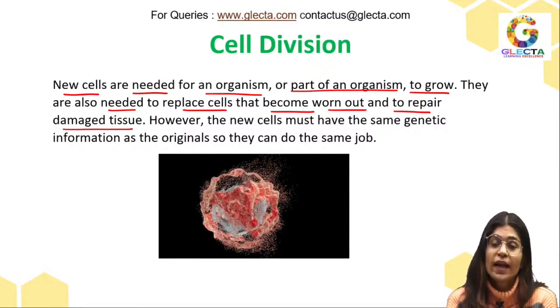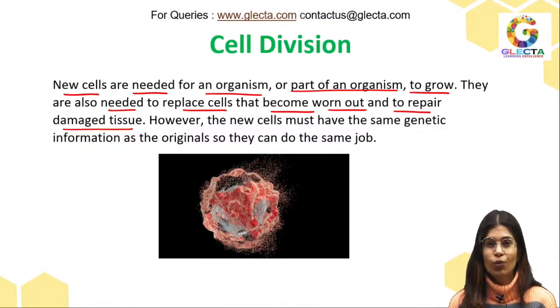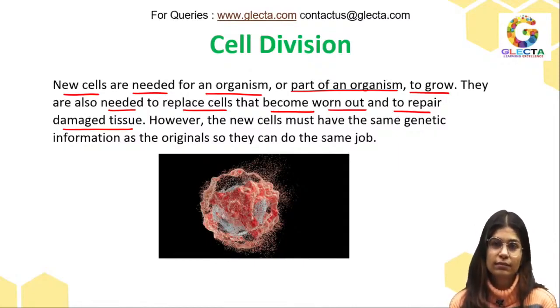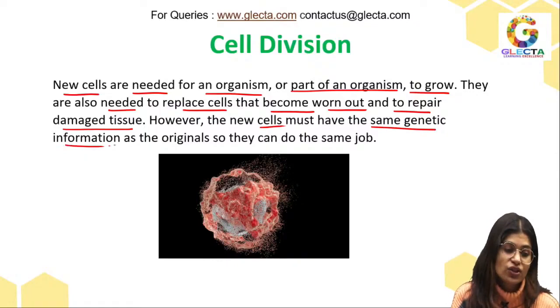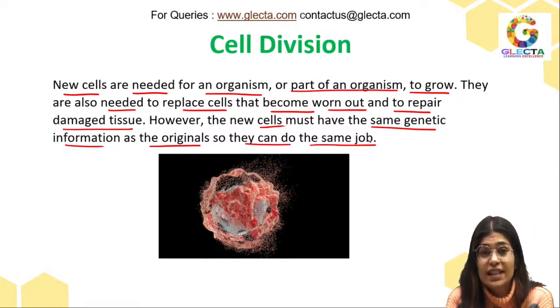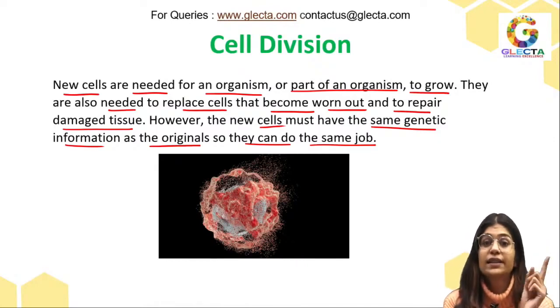Now, if you cut the skin, would you want the liver cells to grow here? Because I need the new cell, the cell must have the same genetic information as the original one so that they can do the same job. If it's a skin cell, I would rather that it's still a skin cell when it's replaced. I am doing this so that I would not have to teach the cell how to sweat or how to have hair. So things like that are going to matter.